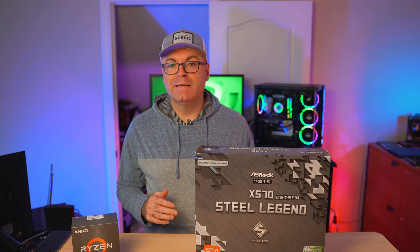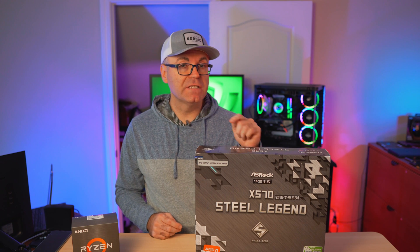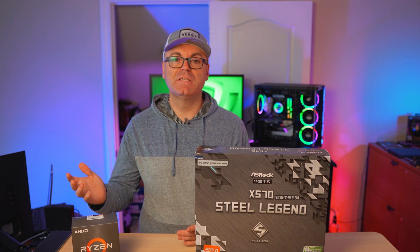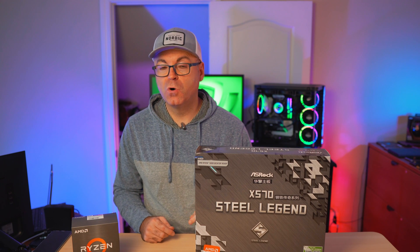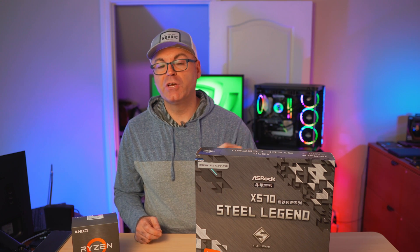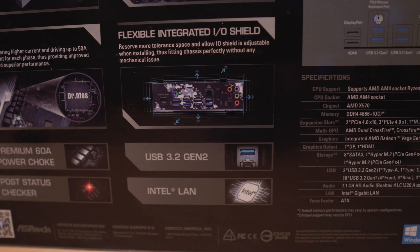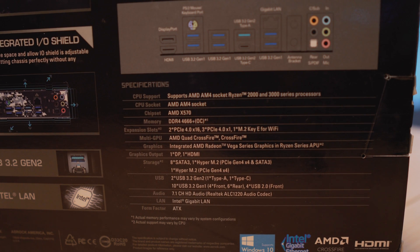I know it's not a new technology — it's not the new fancy and super power-hungry Intel 12th generation — but this platform is still pretty potent, especially paired with some of those Ryzen 5000 series CPUs. We have PCIe 4.0, two M.2 NVMe slots covered by a steel cover, 10 power phase design, Dr. Moss MOSFETs, Intel Gigabit LAN, USB 3 and USB 3.2 ports, USB-C, 60 amp power chokes, and a reinforced PCIe slot.